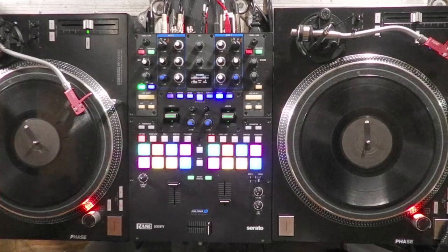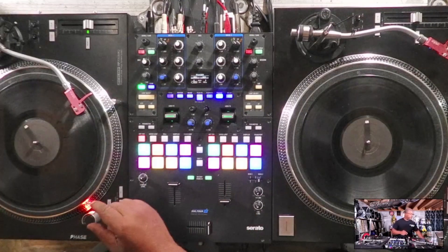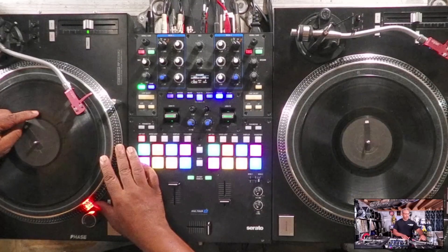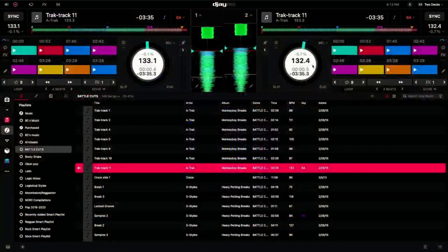It's already drifted. You can tell — look at the turntable, the 'S' is right here, but it started up here, so it drifted the same amount — about 10:30 to 11 o'clock. If we go to the computer screen, it's still showing at 12 o'clock. So the drift is definitely still there with Serato control vinyl. The only test left to do is use the actual DJ Pro control vinyl, so let's go ahead and set that up.